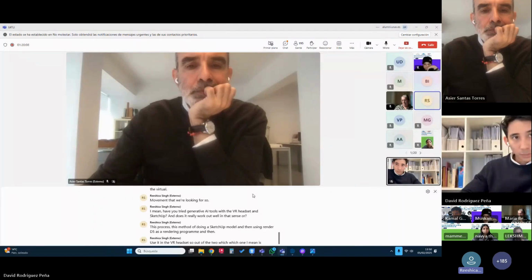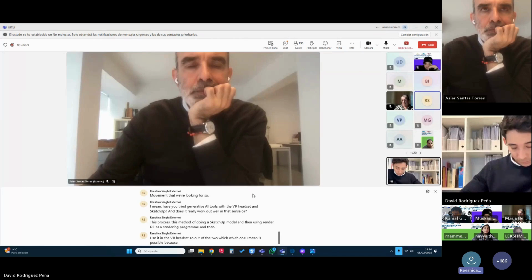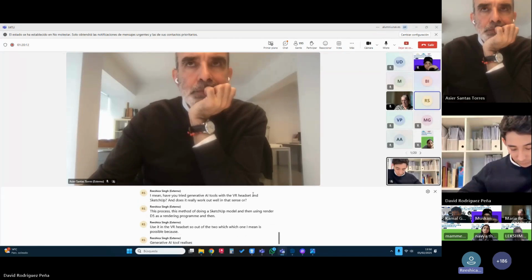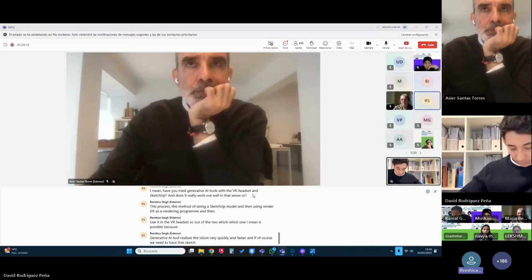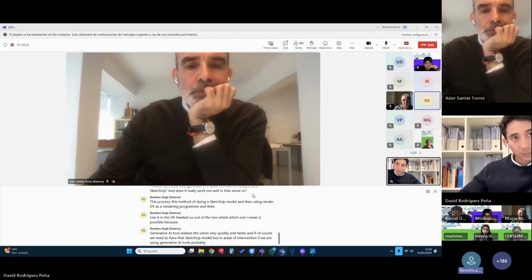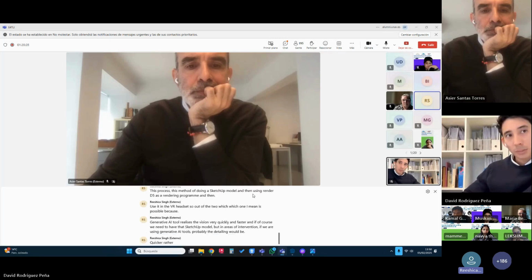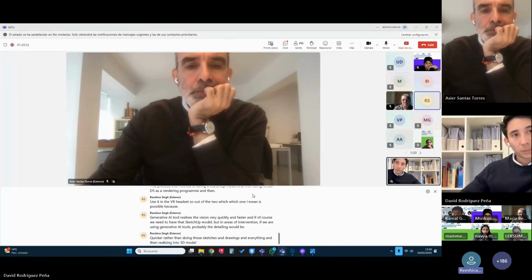Generative AI tools realize the vision very quickly. We need the SketchUp model, but in areas of intervention, if we use generative AI tools, the detailing would probably be quicker than doing sketches and drawings and then realizing them into a 3D model, so that the job we do becomes even faster.